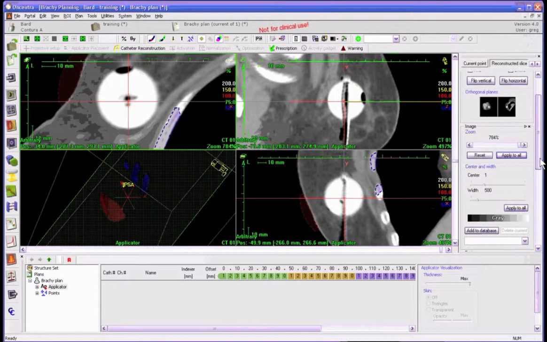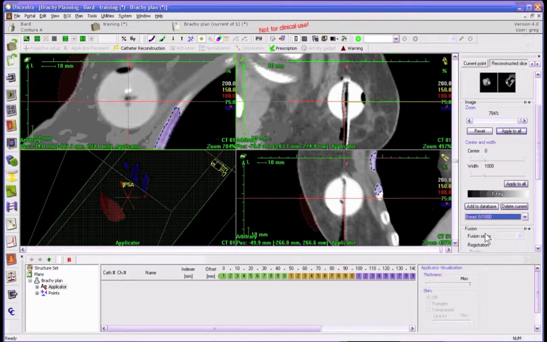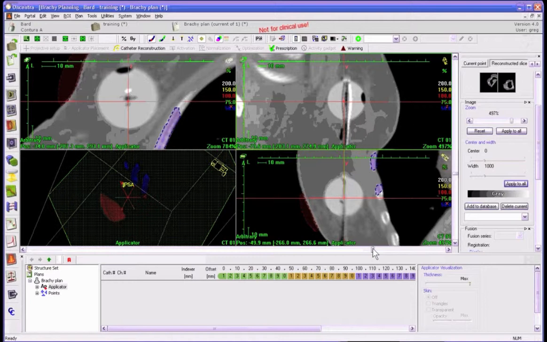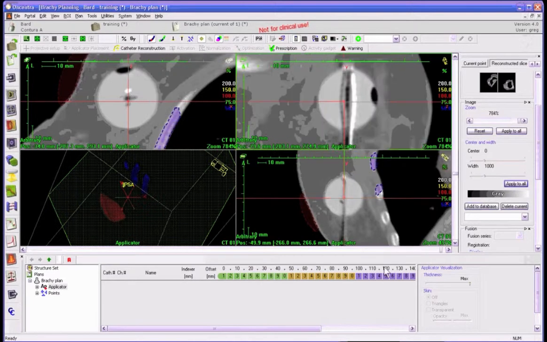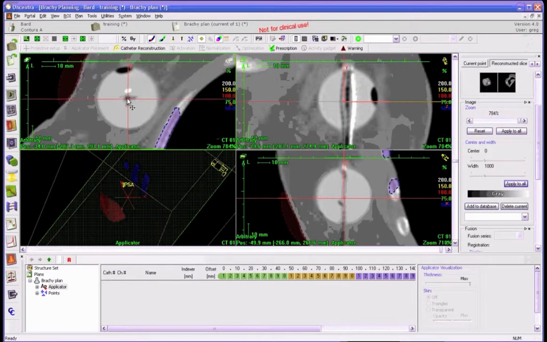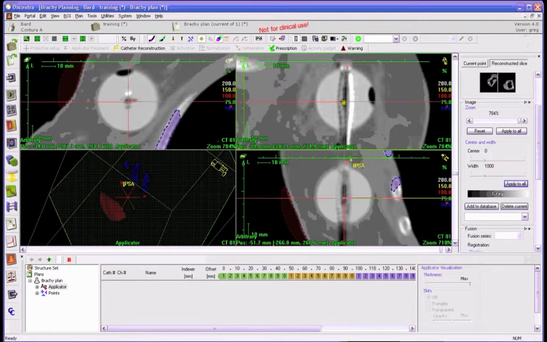What I normally do is select my standard breast 1000 here, and I'll apply that to all the windows. Now you can see them probably optimally. Let me make these others just a little bit larger so they fill their respective windows. There we go.